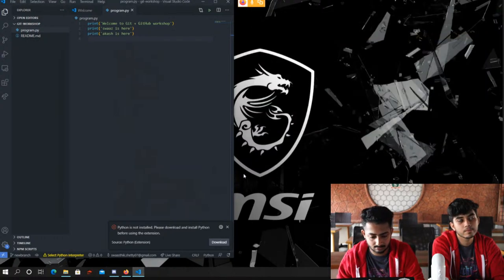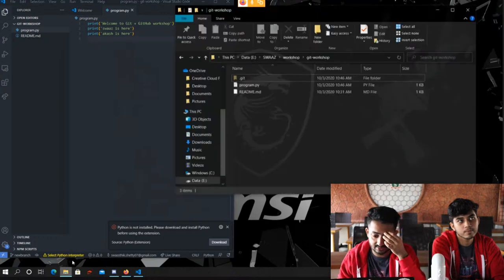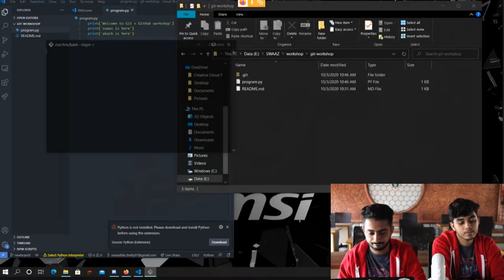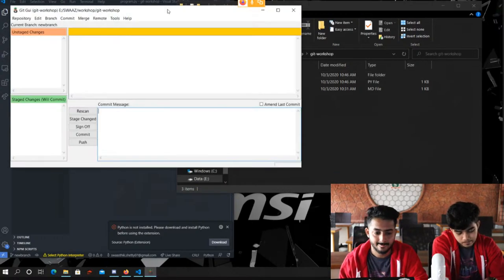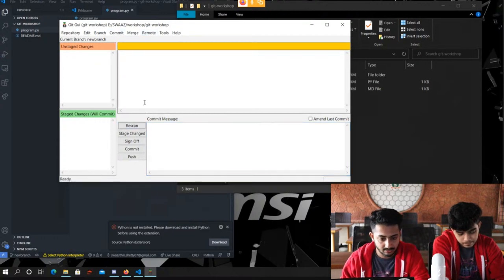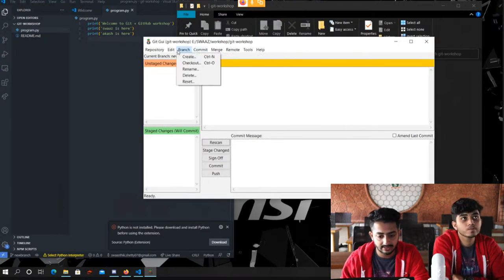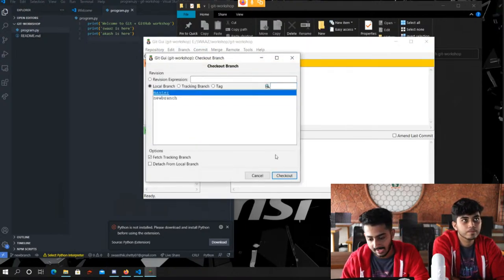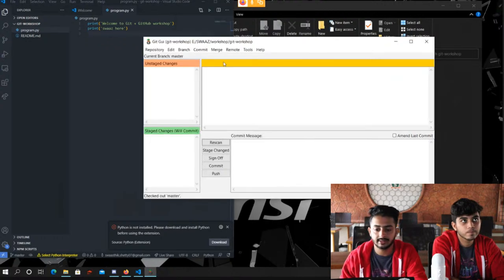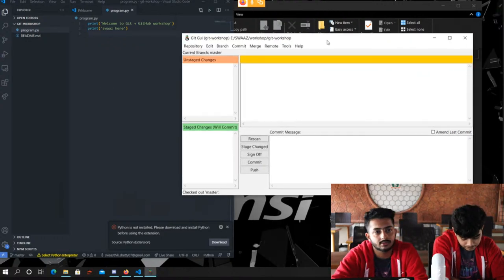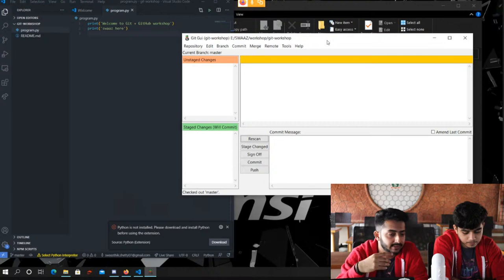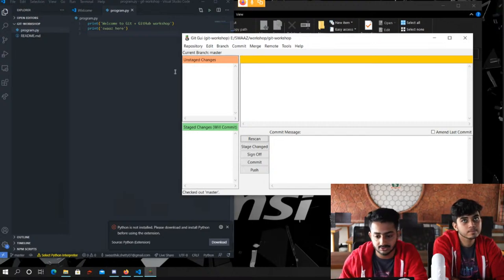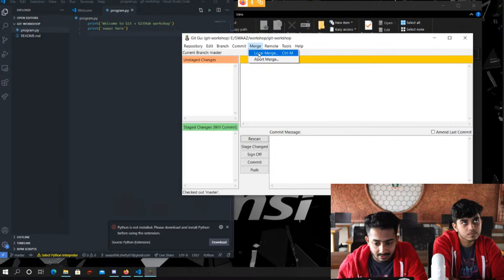Okay, I by mistake closed it. There are not many changes. So you are in the new branch. We'll just go back to the master branch. Yeah, so we are in the master branch. Whenever you create a merge request, you just need to go to the branch where you need to update your branch, and then you need to create a merge request.